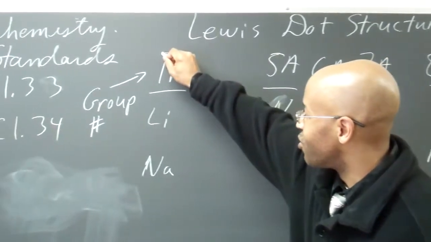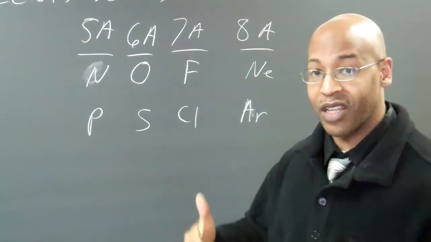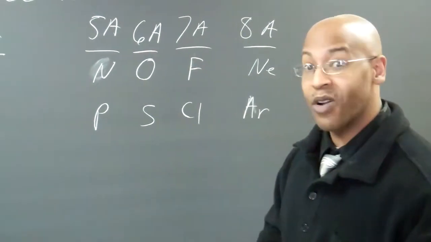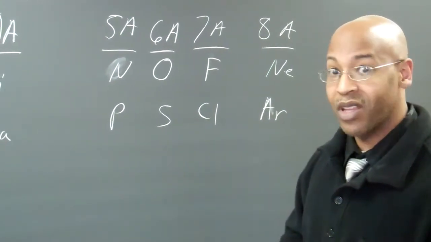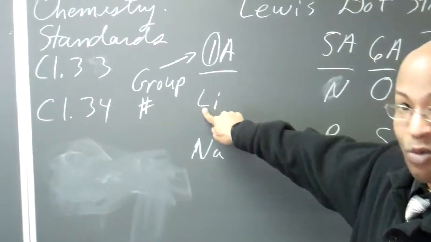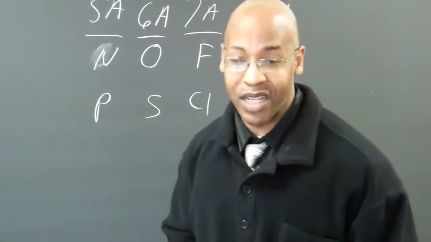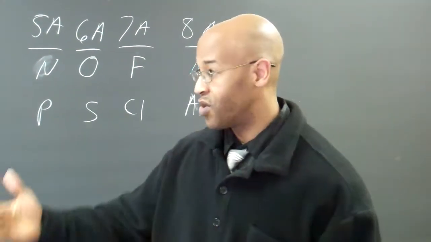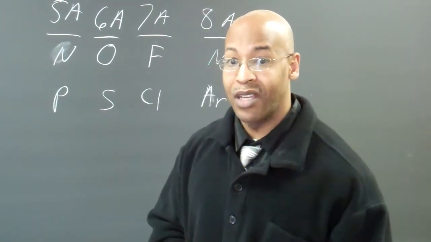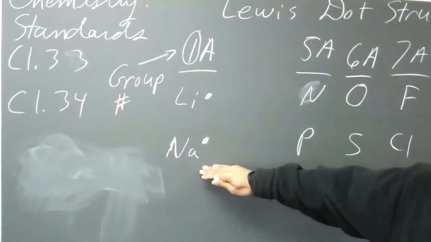So all of those that are in group 1 actually have one electron in their valence shell. That would be the shell that has the highest number of electrons, or the electrons that are in the highest level. So if I'm drawing the Lewis dot structures, I want to look at the group that the element belongs to and simply draw that number of electrons. So all of these in group 1 would simply have one electron. And you're done. Now, we know that lithium has more than one electron totally, so does sodium. However, we only want the electrons in the valence shell, which would be the highest energy level shell for each element. So with all of these, they would have one electron.